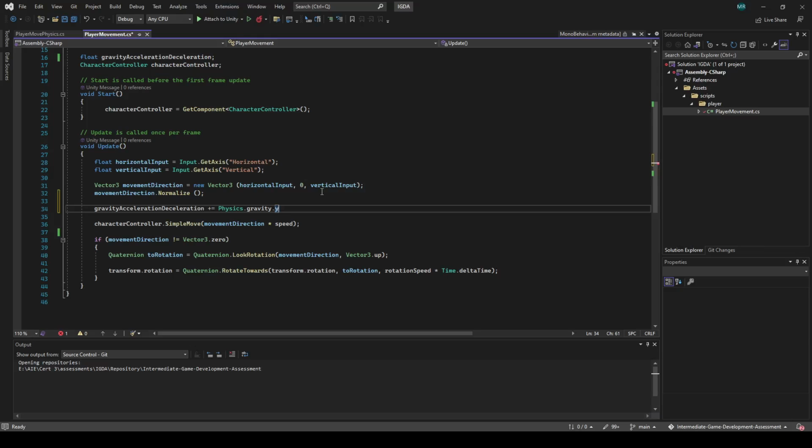Gravity.y. And then, of course, we want to multiply by delta time. Thank you, IntelliSense, for being kind. Because we don't want it to be frame dependent, we want it to be frame rate independent. To do this, you multiply by Time.deltaTime, because Time.deltaTime is the time between the last frame.